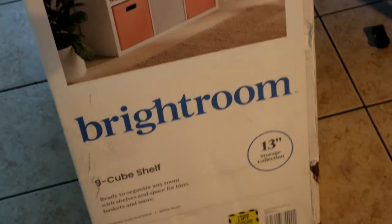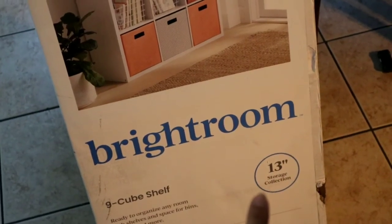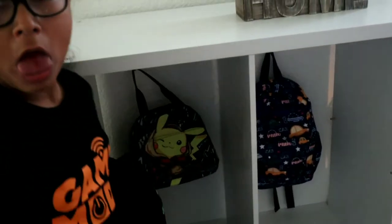Brightroom, Target. It's the 9-cube shelf, and it fits the 13-inch storage collection, like the cube organizers, so these right here. So here it is. We made it into a backpack station for the kids. Yeah, it's so cute. Okay. Can I do mine? Because it's my station. Okay, go.